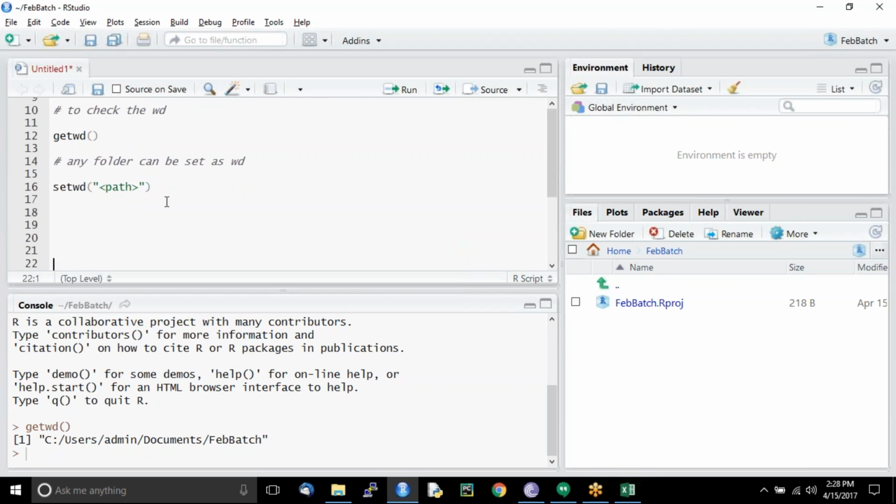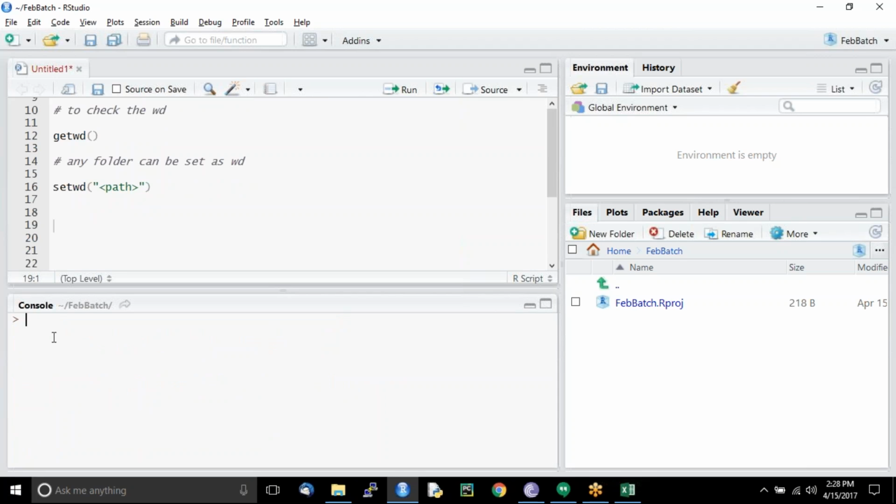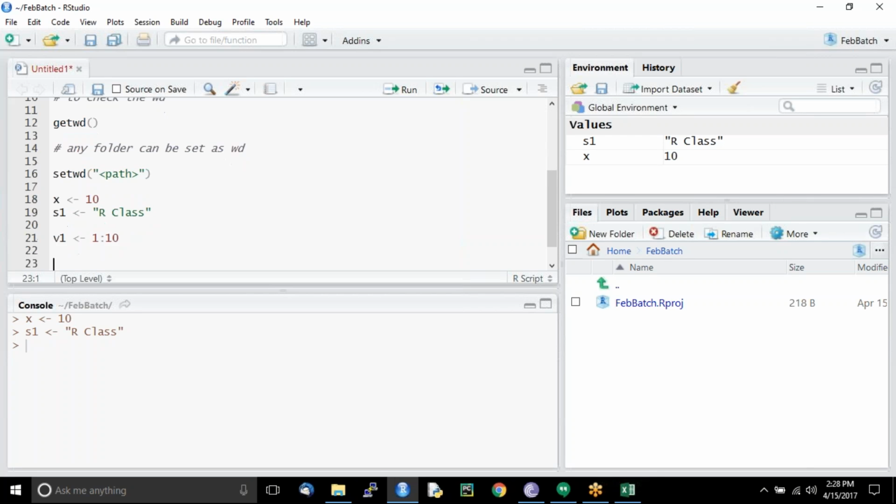Now, one last thing before we go on, let's create some objects. Few simple objects. So x is equal to 10, s1 is equal to R class, v1 is equal to 1 to 10. What else we had?